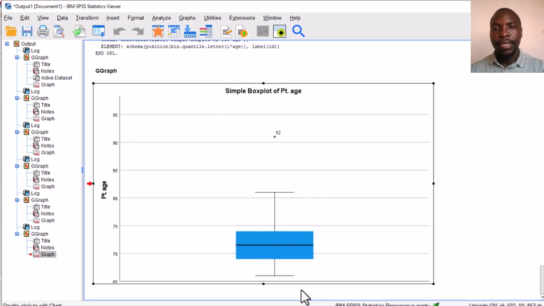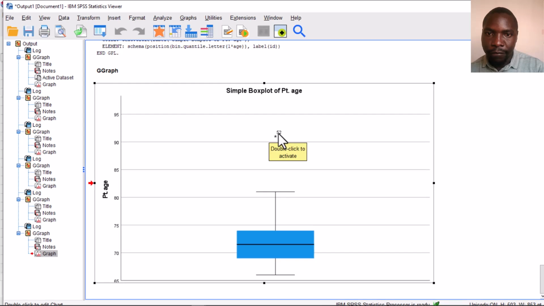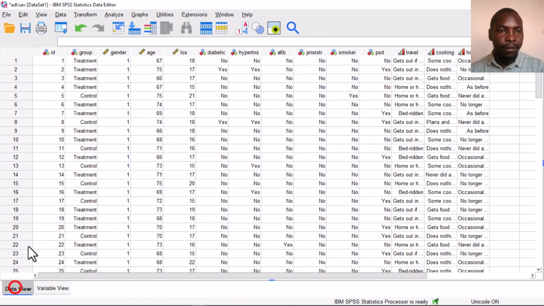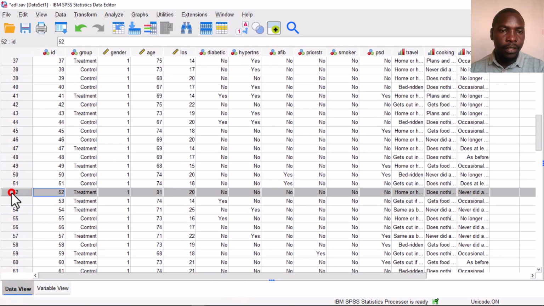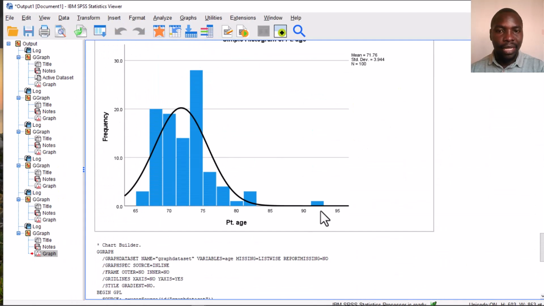These are the whiskers. What is important here, you can see there is a value which is being flagged as an outlier. If you go back to our data view and check on record 52, we see that the age is 99, quite slightly out of the expected range. And if you look at our histogram, you see that the 91 person is really isolated from the group, suggesting that this could be an outlier. So you have to go back to your data to confirm and double check whether this is the right entry.